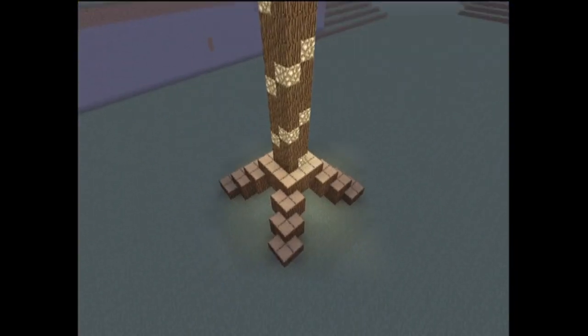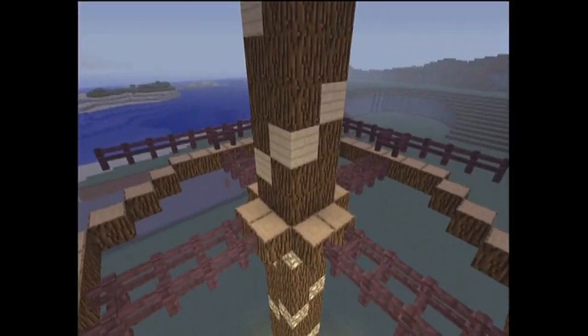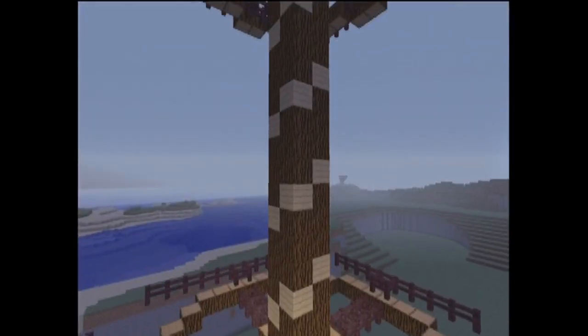But yeah, materials needed for that: spruce wood and netherrack fence. And if you are doing the glowstone swirl, then glowstone. And if you're doing the birch wooden plank swirl, then birch wooden planks.